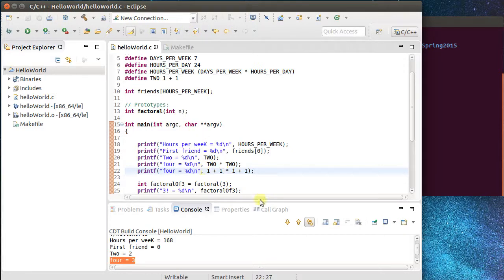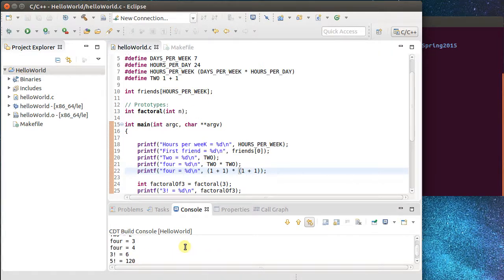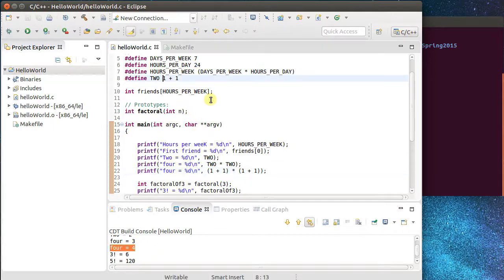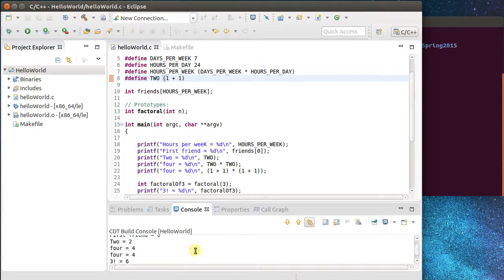What we intended to do was have brackets around this. I'll put brackets here. So (1 plus 1) times (1 plus 1). And that'll then give me the 4. So let me compile that. Save, compile. Up here, 4, we get the correct value when I actually do the correct expansion. So the trick is to put brackets around expressions, or around your constants, when you hash define something. And now I get the appropriate 4.